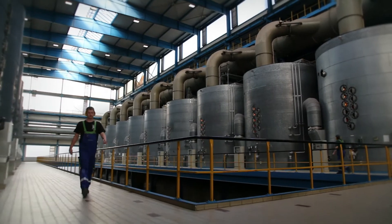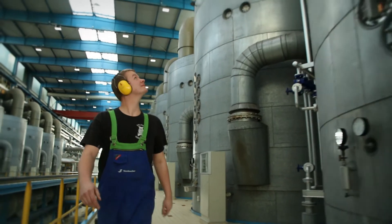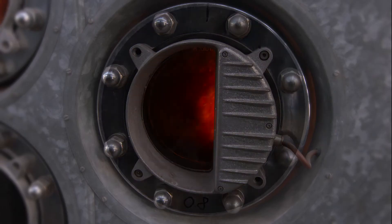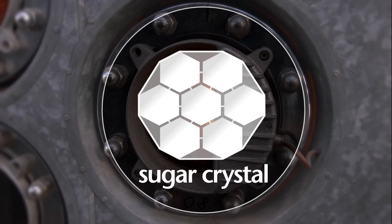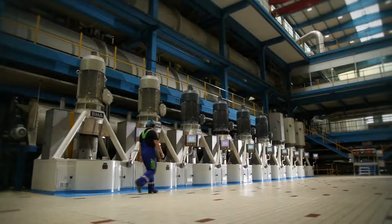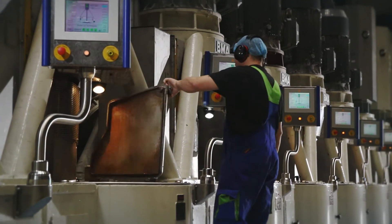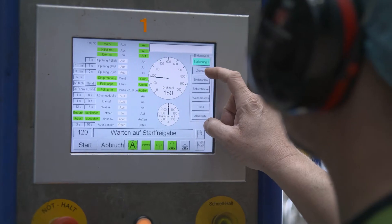But back to the heart of the plant — the sugar house. Things are getting exciting. The thick juice produced by evaporation is now further evaporated at low pressure and temperatures of about 70 degrees Celsius. Crystallization begins by adding fine granules called seed crystals. Further thickening causes these crystals to continue to grow until they reach the desired size. The sugar crystals are still covered in residual syrup and so they shine a golden yellow. They are spun in centrifuges to separate the syrup from the crystals, and finally we have crystal clear sugar granules.